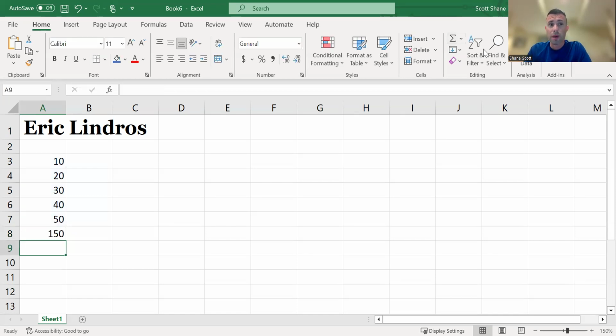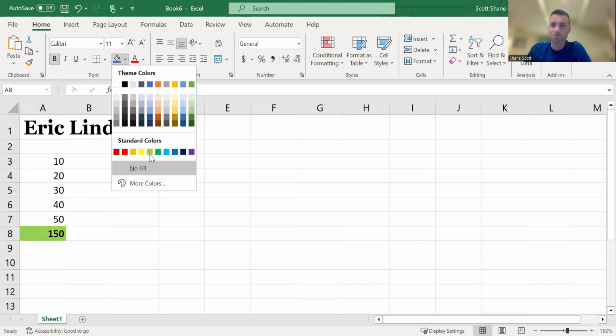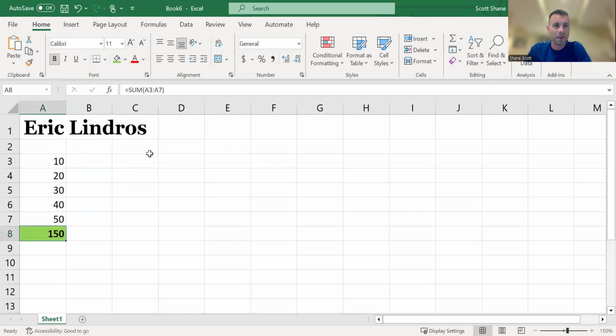Boom. Remember, just like our title, we want to bold. And I'm going to highlight in, I'm feeling kind of green today. All right. Now, let's review what we did yesterday. This bothers me, I'm a perfectionist. I know some of you are like me. This title stretched out between 3 cells, A, B, and C. So how do we do that?